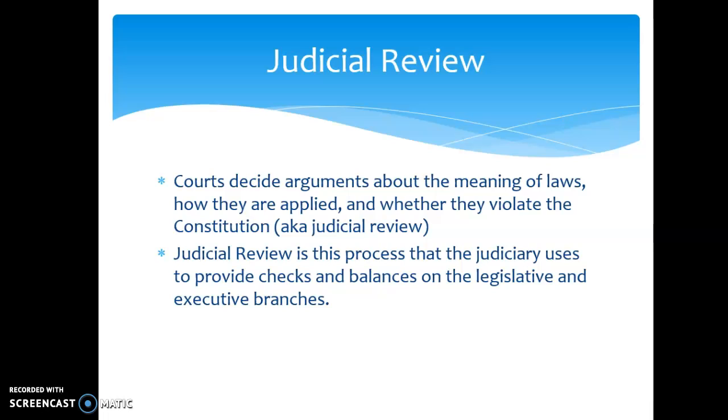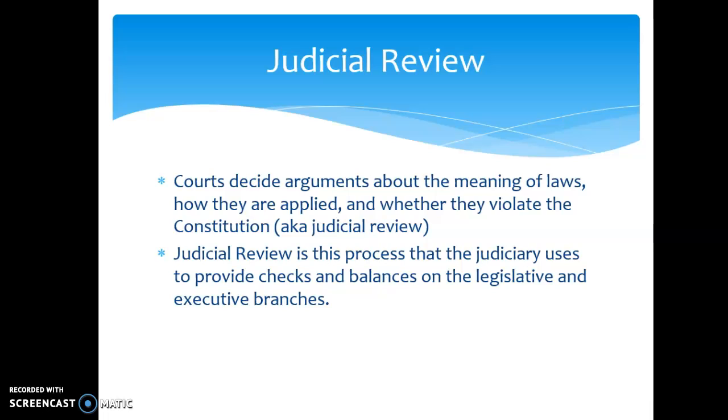And again, note that judicial review was established through the precedent of Marbury v. Madison of 1803. That's an important case, Marbury v. Madison, 1803. And what this case did was it established this idea that the courts can review statutes passed by Congress and decide whether they are constitutional or not. In other words, declare them invalid. And this is a power unique to the US judicial system.